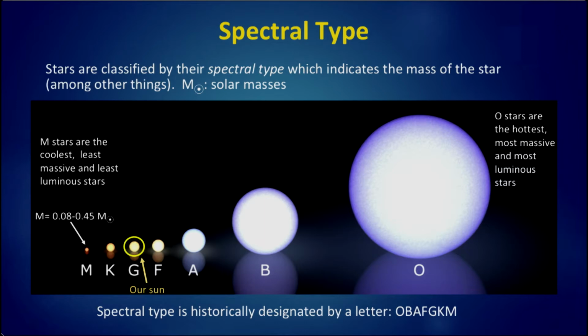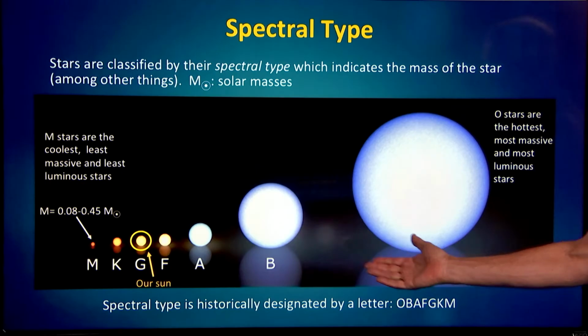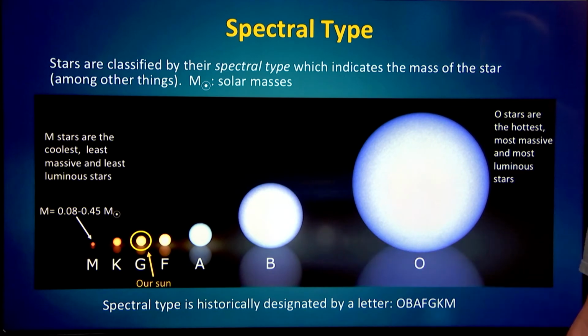This work was done first in the 1930s by Hertzsprung and Russell, and the diagram astronomers use to classify stars is called the Hertzsprung-Russell Diagram. It's essentially a graph of surface temperature against luminosity. And in the spectrum of star types, the Sun is not exactly typical, which is to say average, but it's in the middle of the range. So the Sun is a yellowish star with a surface temperature of 5800 Kelvin.